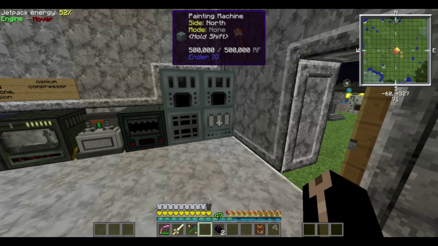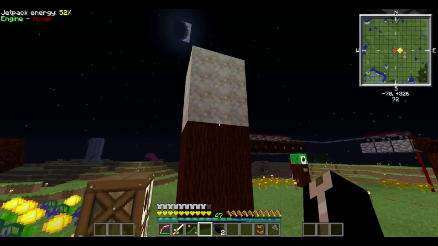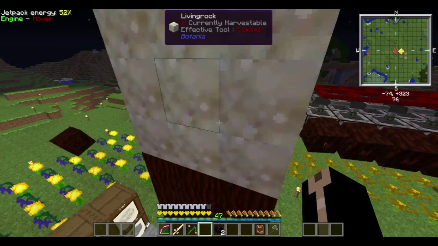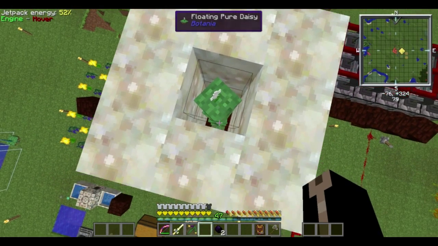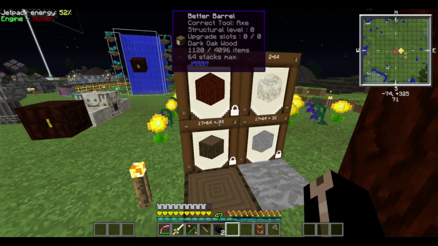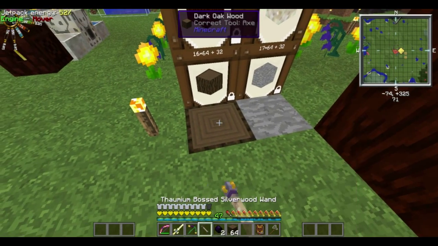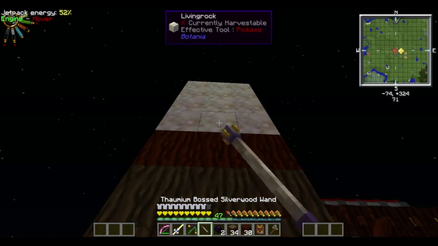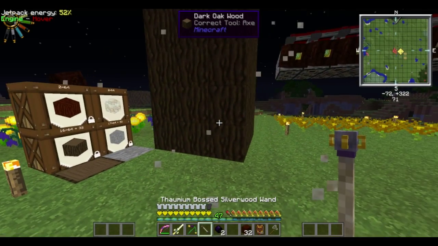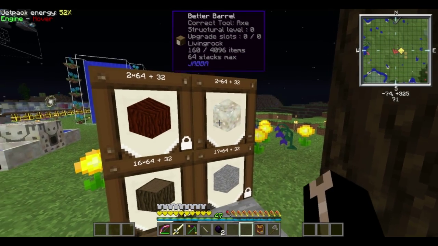So yeah, there's a Thaumcraft thing I've been meaning to build for a while, which allows you to turn liquid essentia into solid items. Yes, I built this, which is a tower of 8 pure daisies. And what you do is you come along with your wand and say, I want some extra wood. You come along and then you hit that, and then you trade the top half, and now there is exactly a stack of it waiting there for you.